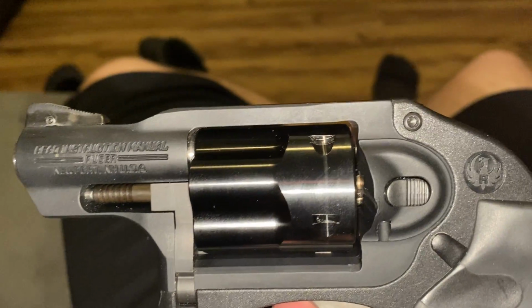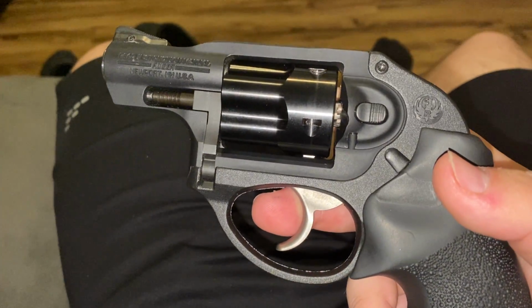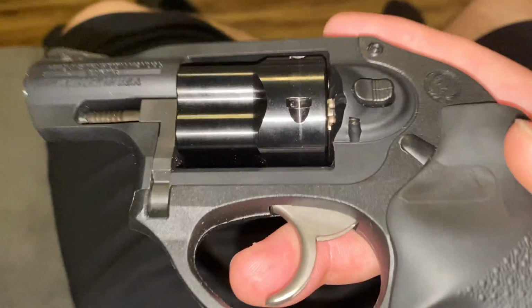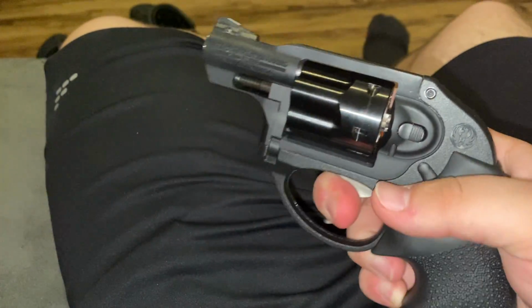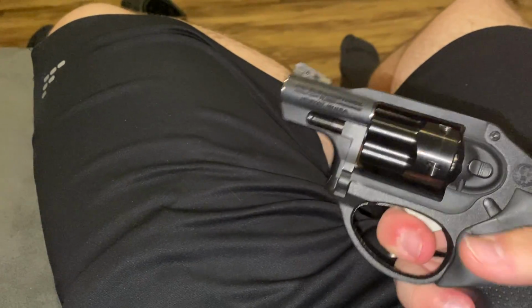And I know some revolvers have a little lock on them. That right there is for the sights. I don't see any actual lock. Unless that is it, but I think there's a screw for that. So I'm just kind of confused. Let's see if I can get this working.